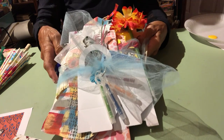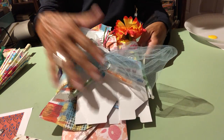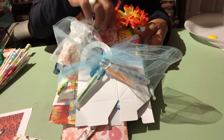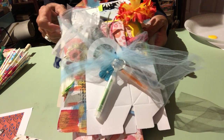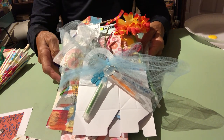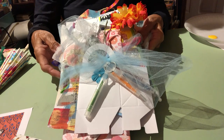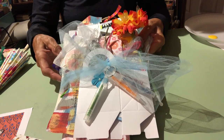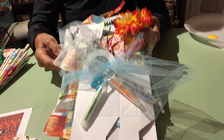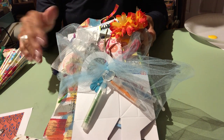You have seen Cindy and I present it, and this is the way you would get the bundle — with the tool around it and all of your different projects, journals, papers, and fun projects inside it. I know when you get these things you think, I love every one of these — oh look at this, oh look at that — now what do I do with it? So for this bundle I'm going to try to show you what Cindy and I have put inside each of these journals and projects and made it fun.